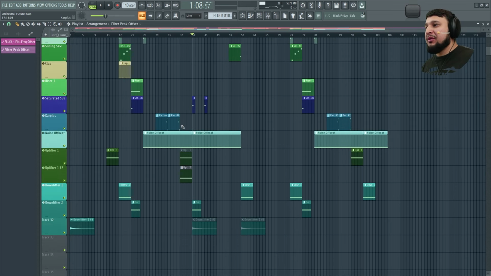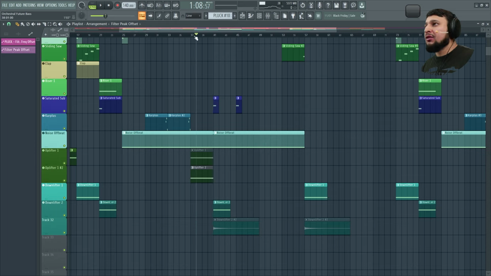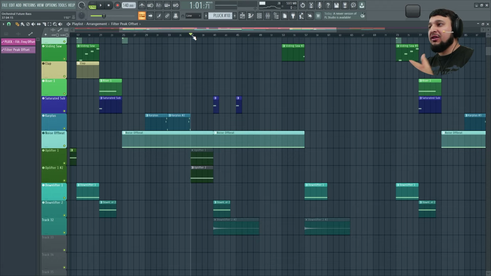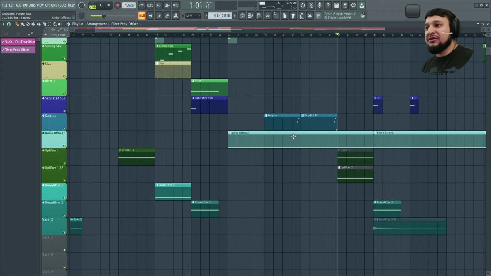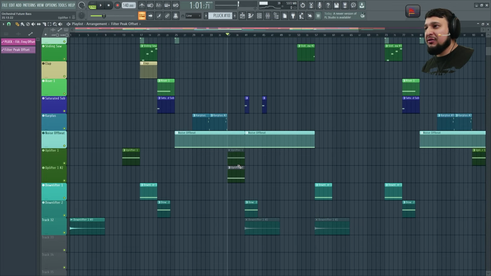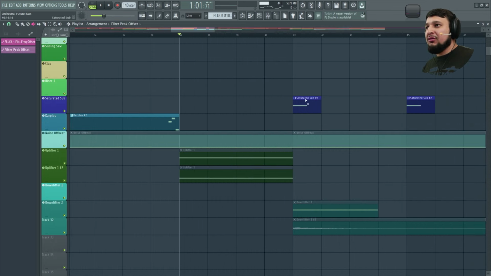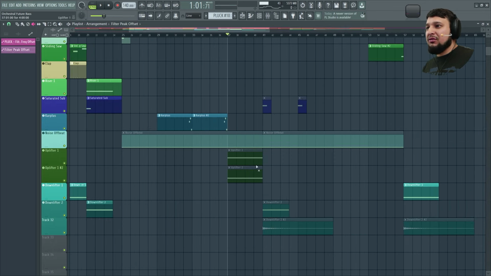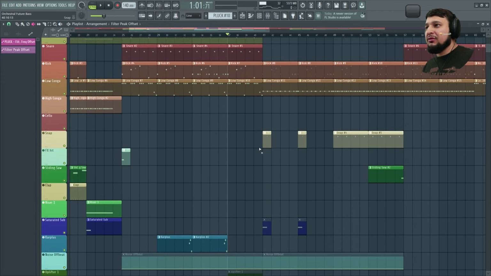The track sounded quite a bit boring before, because it felt like the sounds were staticky. But once you add a lot of uplifters and downlifters and risers, it really helps a lot. Let me, for example, play you back this part of the track right here without these effects. And this is how the track was before.